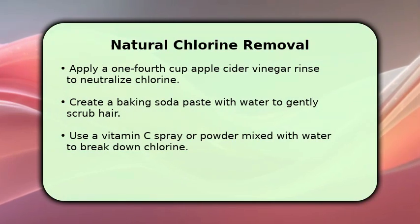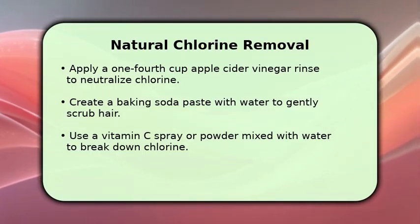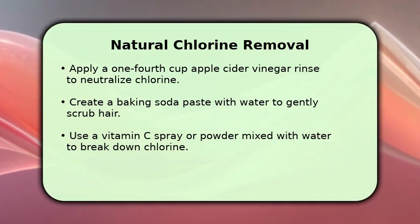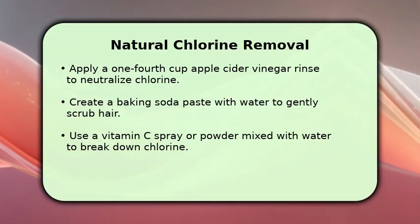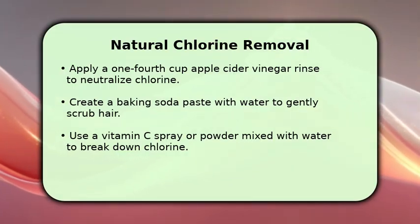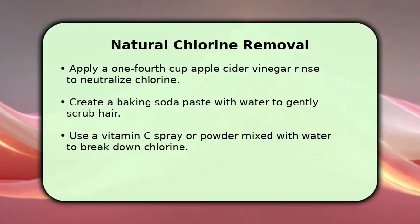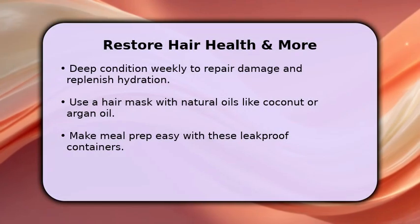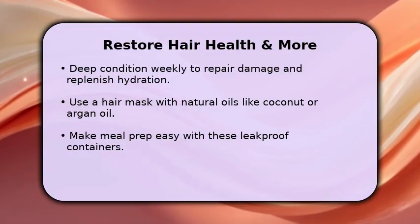If you prefer natural remedies, several household items can help. A rinse made from 1/4 cup of apple cider vinegar mixed with water can neutralize chlorine. Alternatively, a paste of baking soda and water can gently lift chlorine from your hair. You can also try a vitamin C spray or powder mixed with water, as vitamin C is known to help break down chlorine effectively.